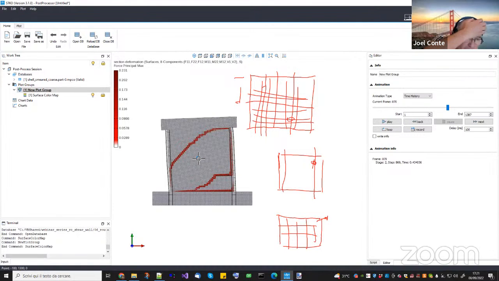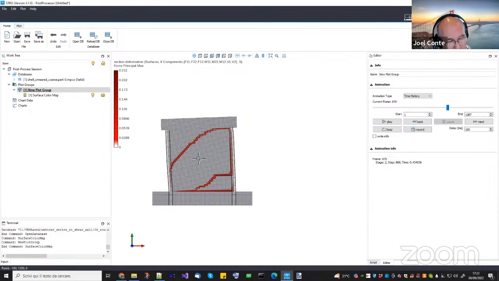Massimo, I have a question for you about this. I think you are talking about when you model the reinforcement in a smeared fashion, right? If you model the reinforcement as embedded, with the real dimension, the distance between the rebars and so on, does what you said still apply as you refine the mesh for the concrete more and more, or does this problem not apply?